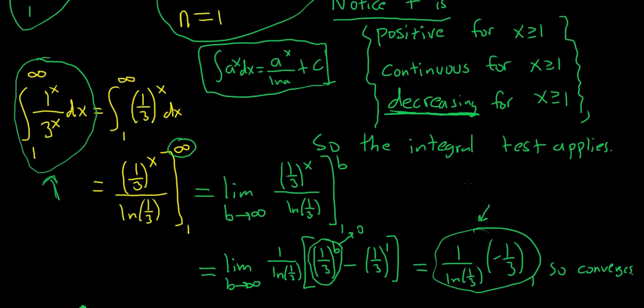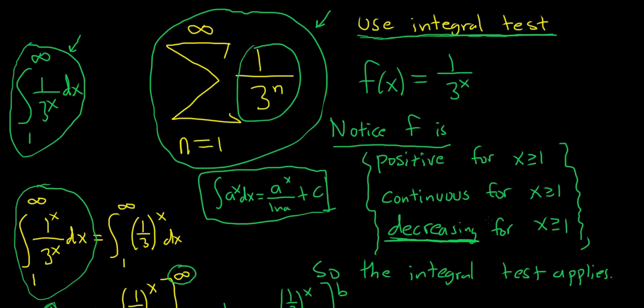Just a really quick recap. So when you're using the integral test, which is absolutely a last resort, again, in this problem, we were being asked to use it. And so that's the only reason we're using it. You first call this piece f of x, and then just mentally verify that it's positive, continuous, and decreasing.